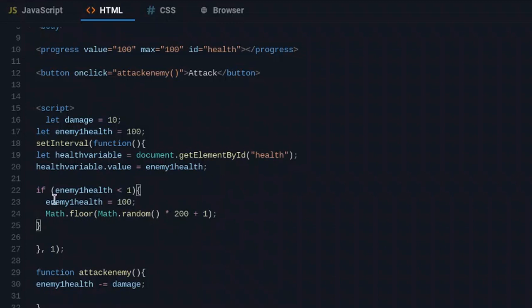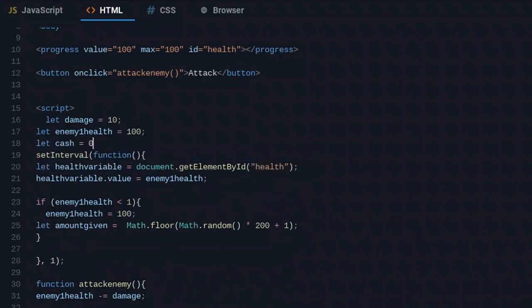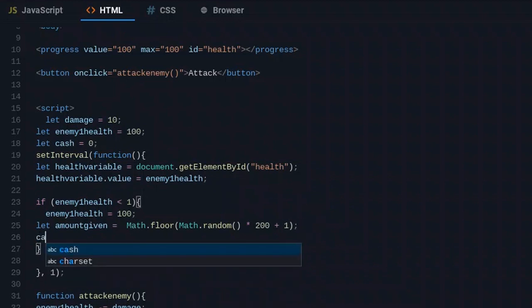So let's say that we had our variable such as amountGiven is equal to that, and then we have the variable cash equal to 0, and then cash plus equals amountGiven, just like that. So now every single time it would be a random number between 200 and 1, and you will get the cash.